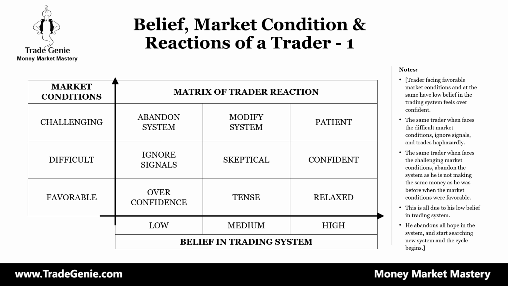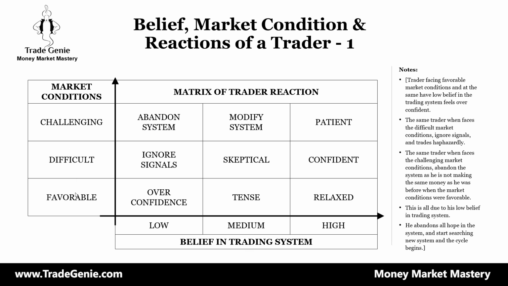So if you learn the techniques to use the trend, you learn, okay, if you connect two dots, higher high, this is a trend. So you say, okay, I see this higher high and I draw the trend line, and this is a trend, and I go buy. And because the market condition is challenging, one day it goes up, one day it goes down, and you're not aware of it, and you don't pay attention, that trend system, plotting the line through two highs, doesn't work. Next day it goes down, or it gaps down on the other side of the trend line. So you abandon the system. So this is what's going on based on the belief we have and the market conditions.